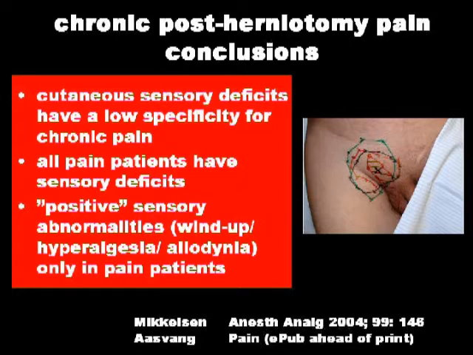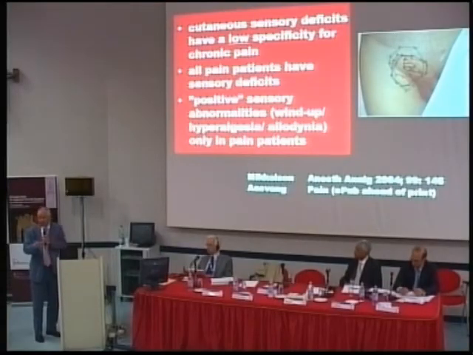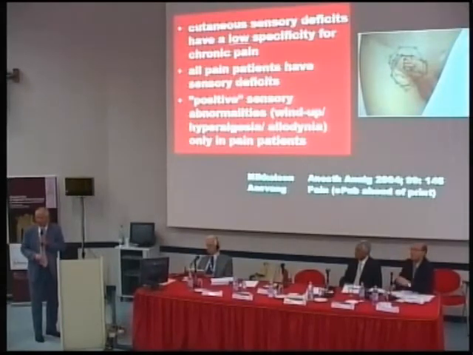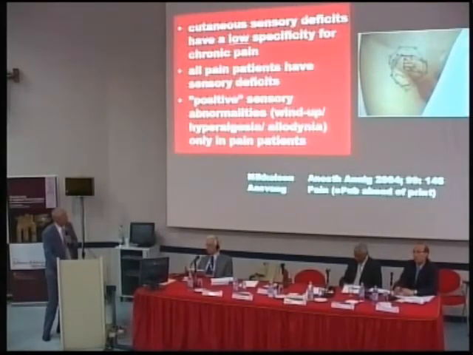And also the allodynia was found in this group with chronic pain, but not in all of them. It depends on the stimulus type. Between 10 and 45% of these patients had these specific signs that you alluded to as characteristic of neuropathic pain. So if we believe that, it's only about 25% of the pain patients with a nerve lesion who comply with your definition of neuropathic pain. And that makes it very difficult again.